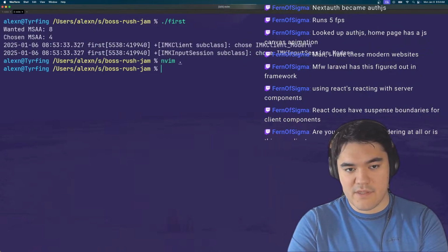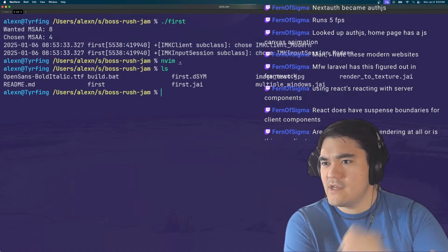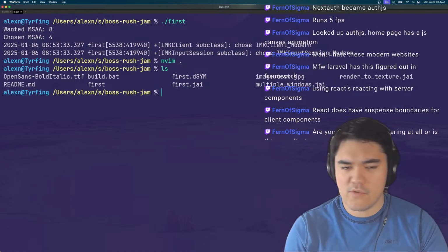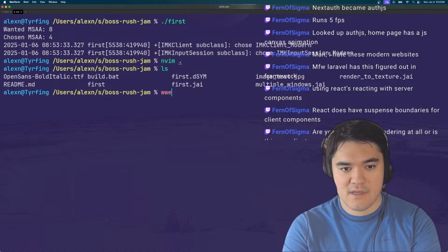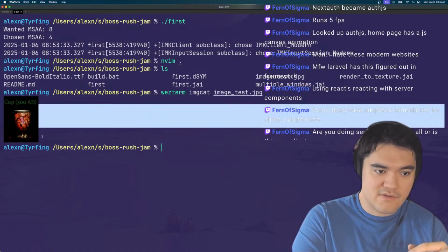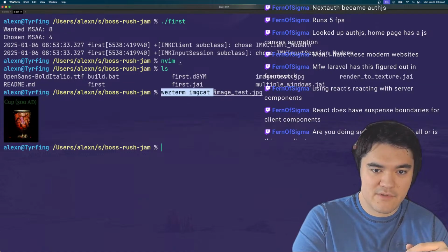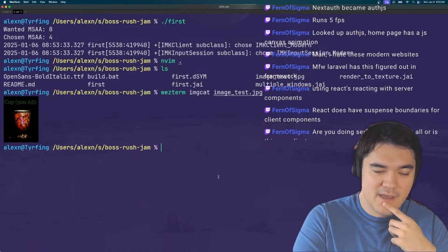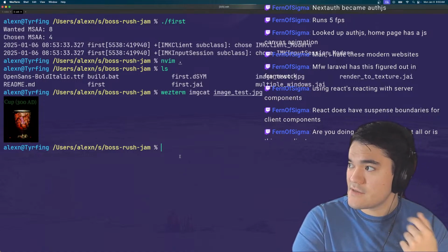One other thing I'd like to figure out is in WezTerm, if there's a good way to preview images in terminal without having to do one of these, because WezTerm has the ability to render out images, but it's through this terrible wezterm imgcat thing. Or if there's some easier way to do that.